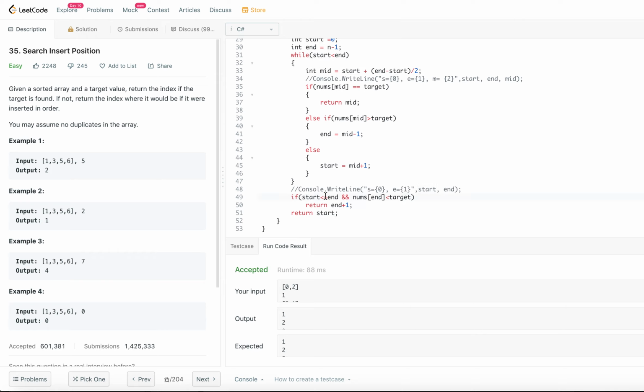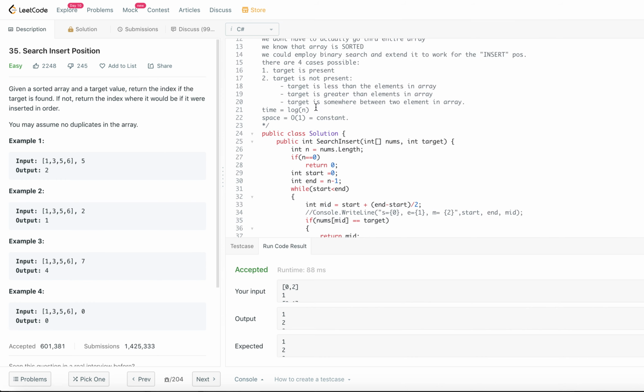If that condition is satisfied, then we check if the end element is still less than the target, that means the target is more than the end element. In that particular case, what we are going to do is just return end plus 1. So whatever the elements are that you have been observing, the end is still less than the target. Obviously then the target element should come at the end plus 1 position, right?